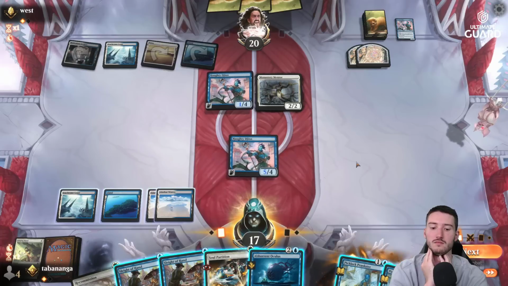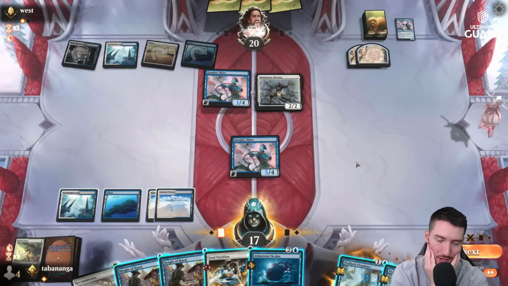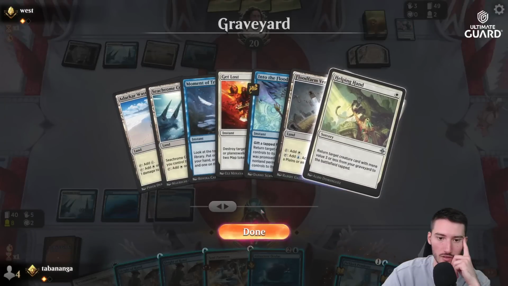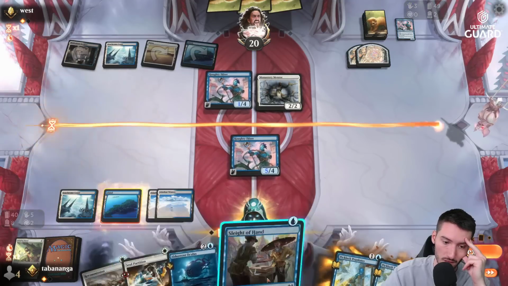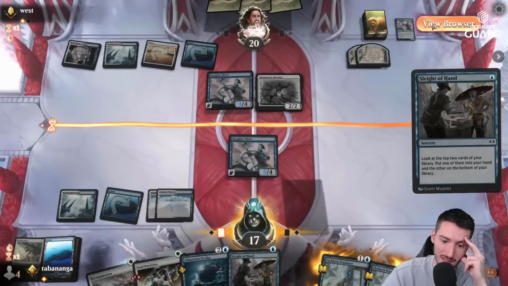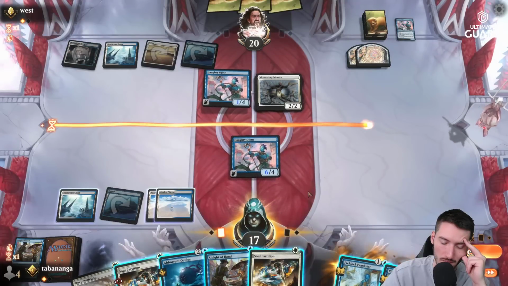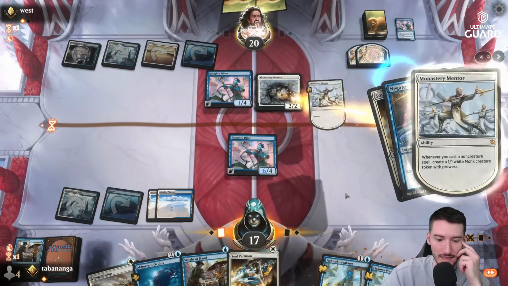Huh. They kept up a blue-white. So they have Counterspell, they could have Bounce, they could have Soul Partition, could have a Prankster, could have a Moment of Truth. Oculus. Playing Oculus here is reasonable, but it's not good against the Counterspell. That's gotta be good, right? Kinda want the land as well. I'm just gonna take out the Mentor here. They have a Prankster. They have a Negate. Okay.